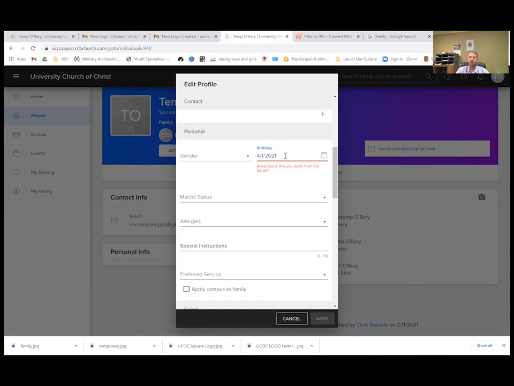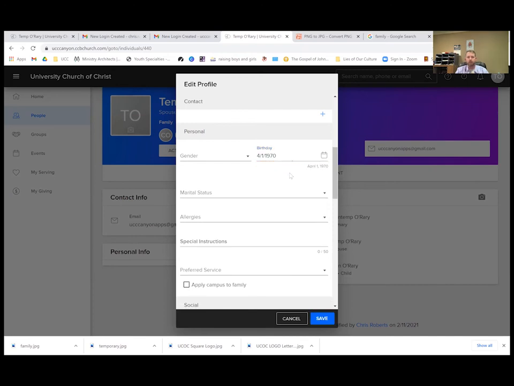And so you need to go through and select this date. And so it could be of anything. And you could just type in the numbers instead of finding the calendar, and that's what I would recommend doing. And that will fix that.